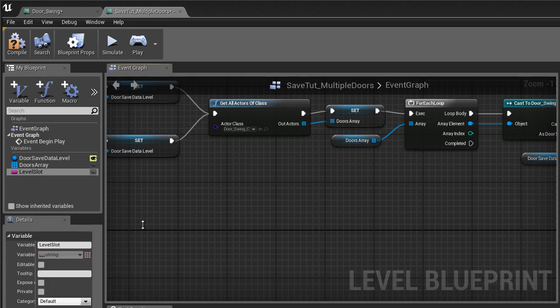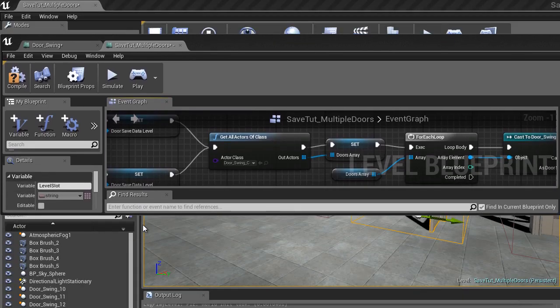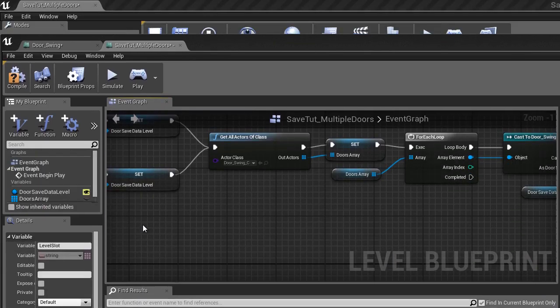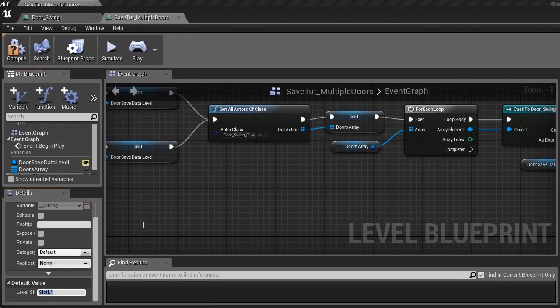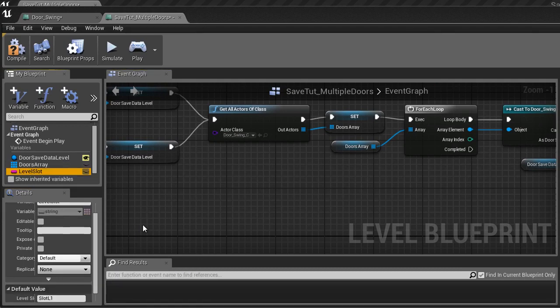Oh, very squashed. Okay, so scroll down. You can set that value. It's still not on the screen. There we go. So in the level blueprint, because you don't have the defaults tab, you have to select it or change the variables down the bottom in this details tab. So you can select the level blueprint and change the level slot name.